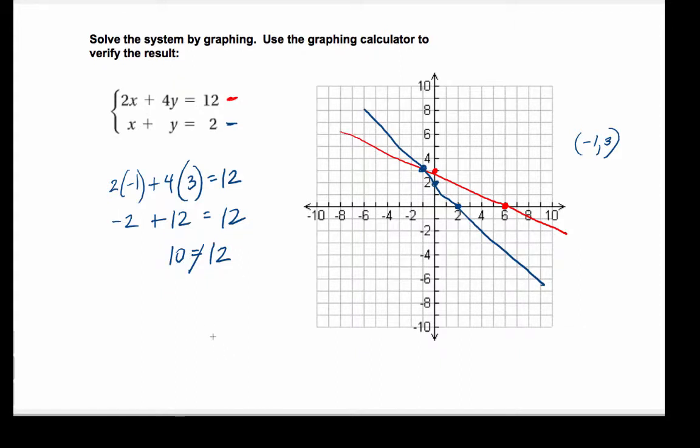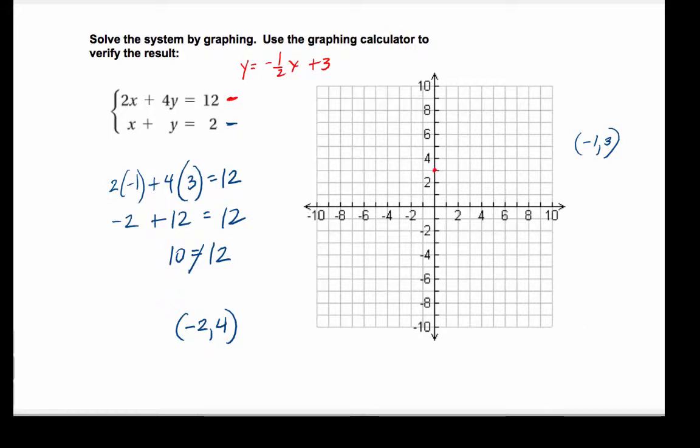Okay, so from the calculator we saw that the solution to the system is (-2, 4). And back to the graph that I drew by hand, how could I clean this up so that I could see that? Well, one little trick that we could do, let me do my red line again, and instead let me have this in slope-intercept form. Alright, so y equals -1/2 x plus 3.